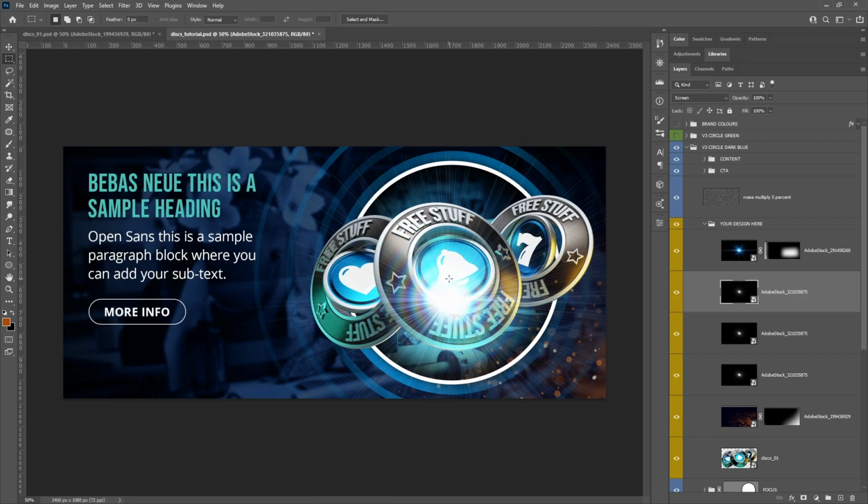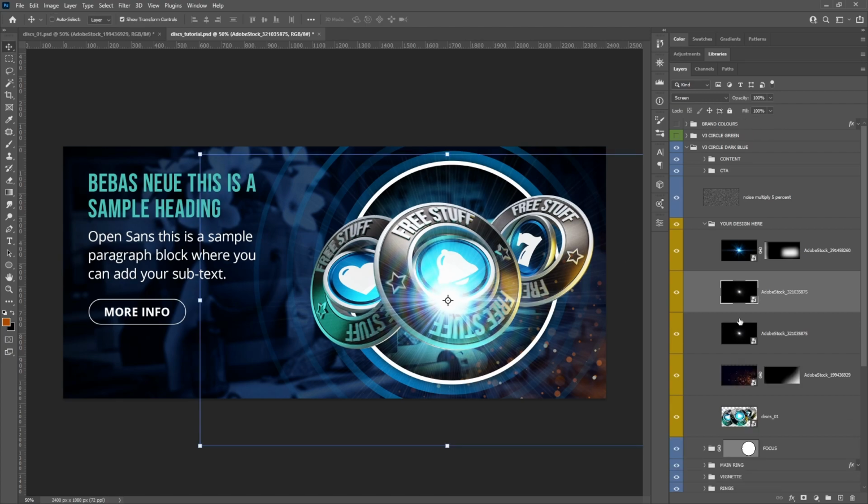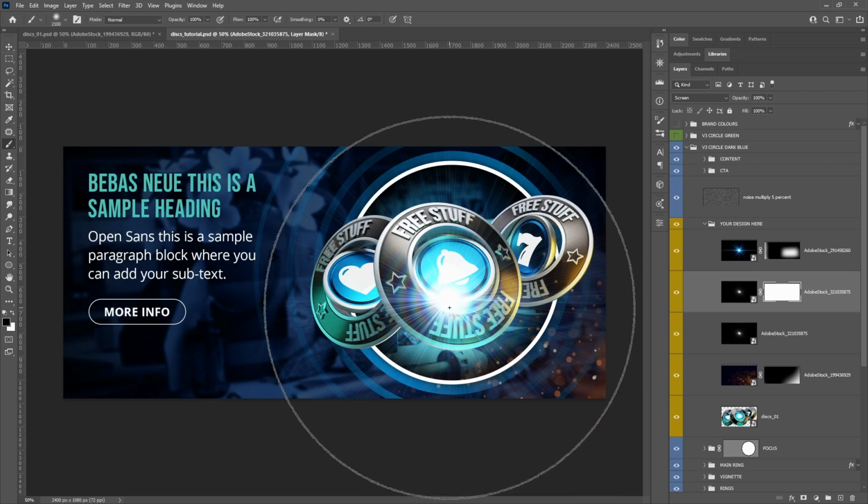Unfortunately, we're getting quite a hot highlight here, which is almost bleeding too much into the design. So if you like that, you can either tone down the strength of that layer, or if you feel that this is adding too much brightness in any particular way, like all the way out here, just add a mask to this. I think what I did was add a mask here, because I didn't want the highlight in the middle to be there. So add a mask, black color, and just paint that out.